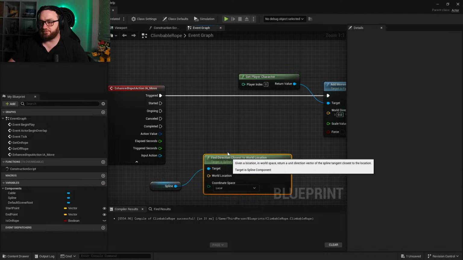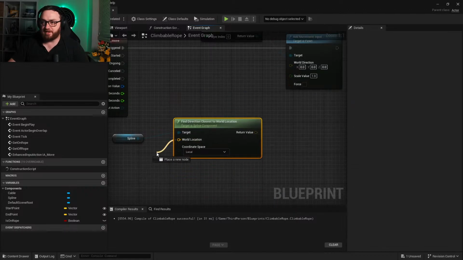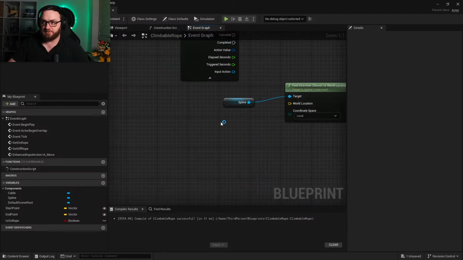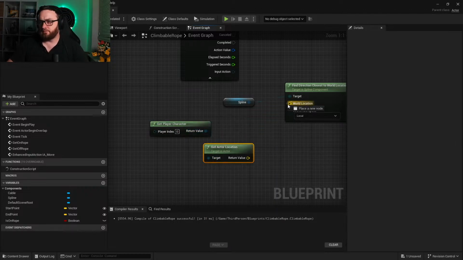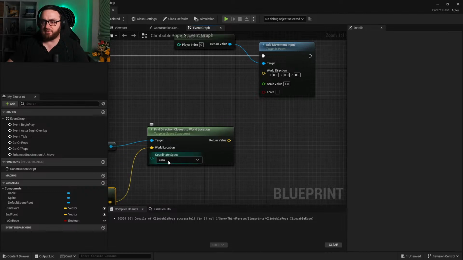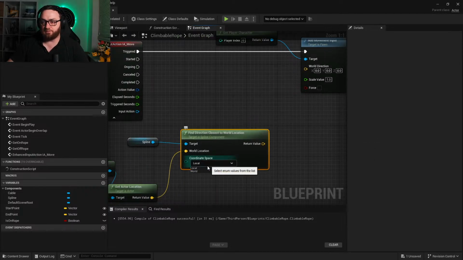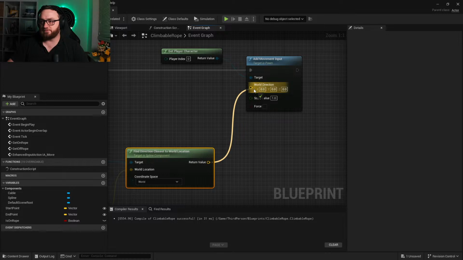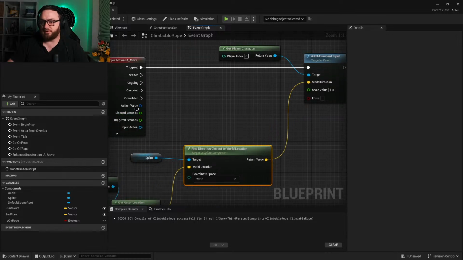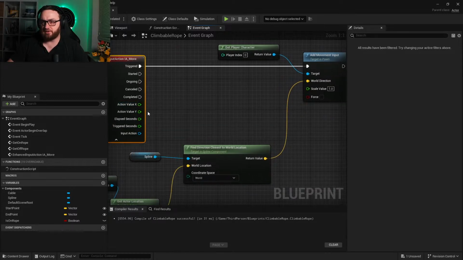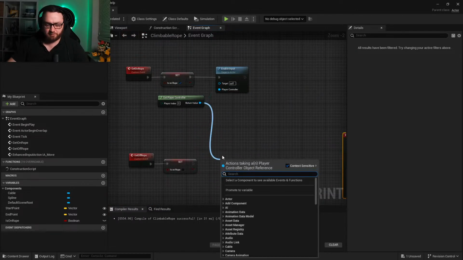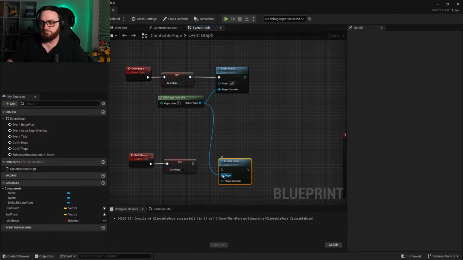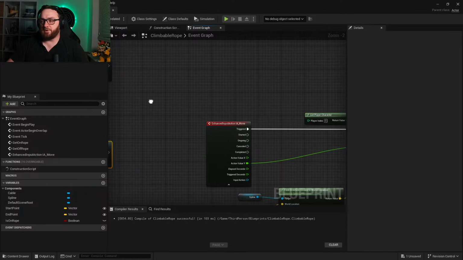Find direction closest to the world location. We'll do that. So the world location here would be the player character's location. So get that. Get actor location. Plug that in. And this would be a direction, so this would be world space. And we want to add that to the world direction. The scale value here will be, we only want forwards, so that'd be the Y. Yeah. When I get off the rope, I want to disable input. Like that. So step 1 is done.